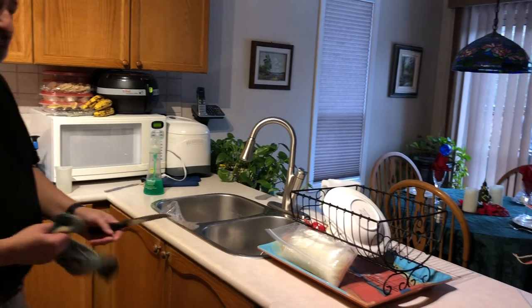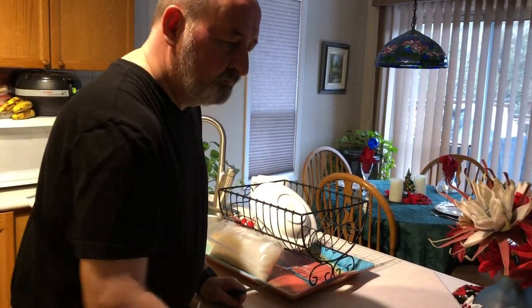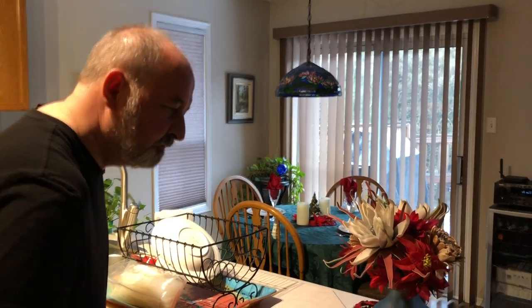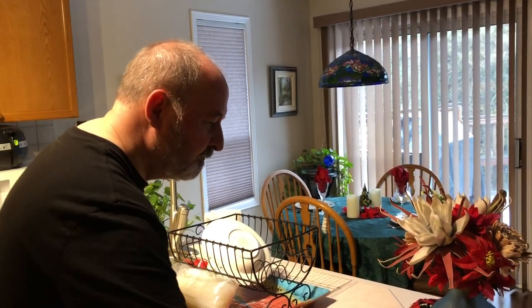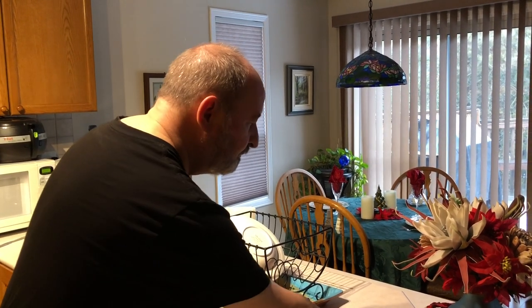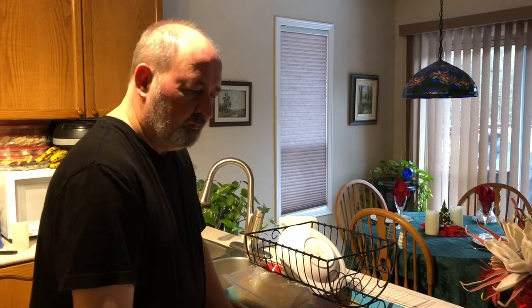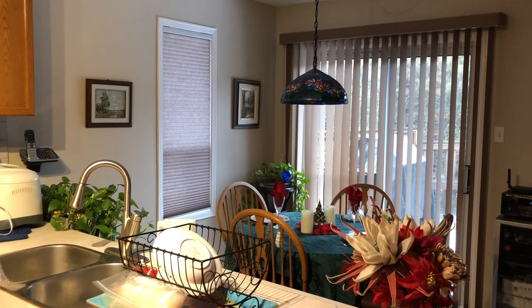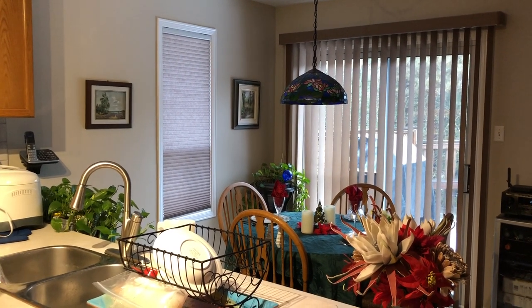Oh, and I do have a little cheese board with some little appetizers for when we meet up with my sister on Zoom. We're going to have that. What are we going to have to drink? I don't know. We can have a beer or we can have something else. Maybe we can try one of our Advent beers from that box, the ones with the weird flavors. We have wine for dinner and things like that. So, yeah, I'll show you what the end result of all this is, if I remember to, later on.